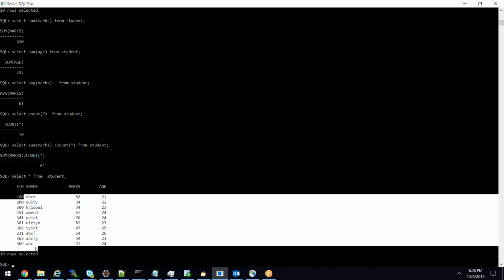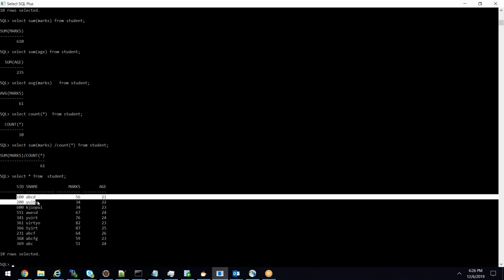But imagine that these two people have the same name, then these two people belong to one group, correct? But in our case, it is not the case in our example. So all the people have different names, so they will form 10 groups. But did you understand what is meant by forming a group? They can form a group according to the name, according to the age, according to the marks. They can form any kind of group, correct?